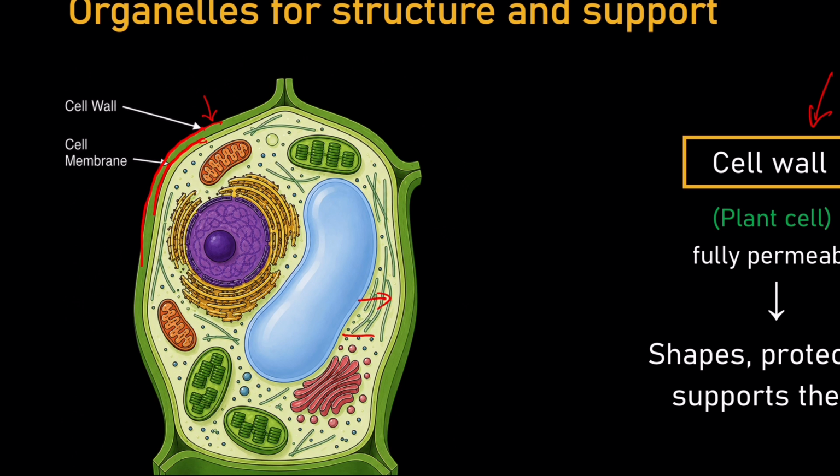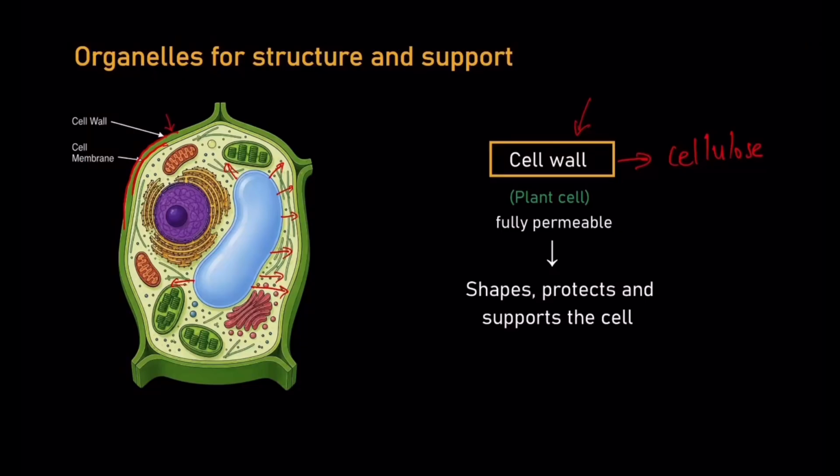And this is very important because when the vacuole fills up with water by osmosis, the vacuole exerts a pressure. Remember the turgor pressure? As the vacuole exerts pressure, the cytoplasm pushes against the cell wall, and the cell wall prevents the cell from bursting. This turgor pressure is also what helps keep plant tissues firm and upright. So the cytoskeleton and the cell wall both give the cell its shape and support.